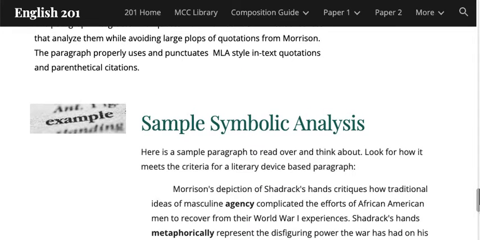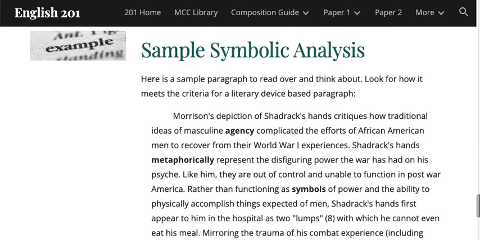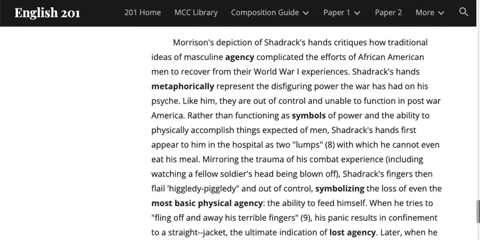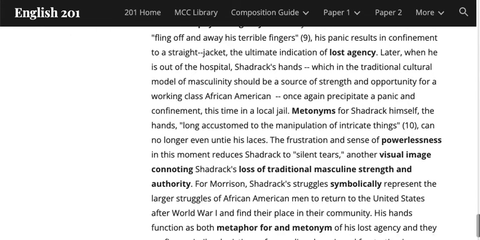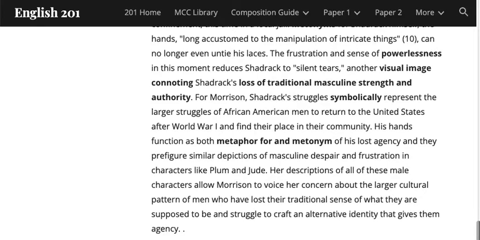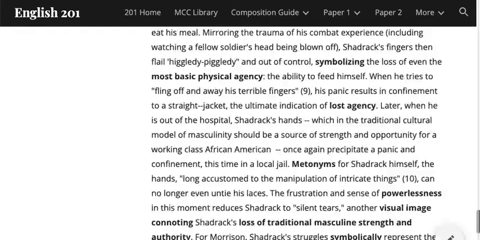And then finally, the page finishes with another sample paragraph. So there's two sample paragraphs, one on a Google Doc you can open and one extended lengthy paragraph right here in the lecture. And this just shows you how deeply you can dig in.